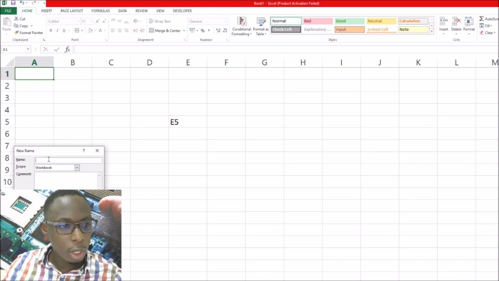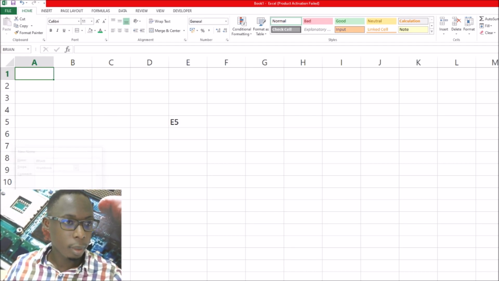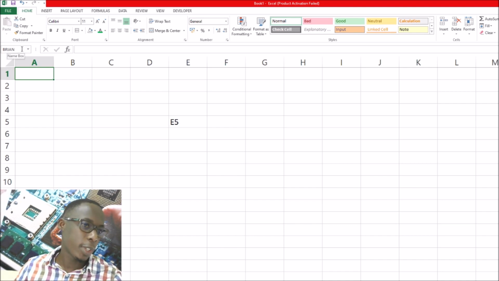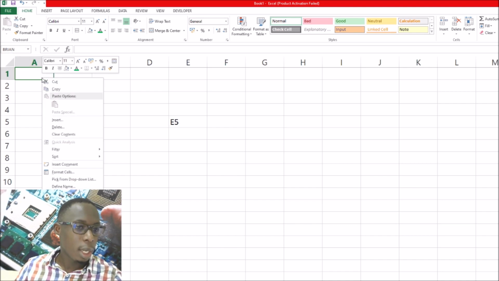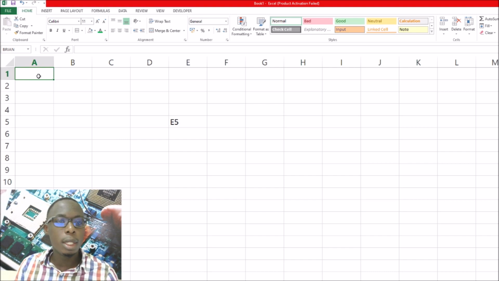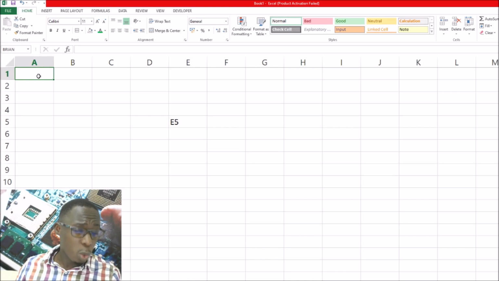So whichever information is entered in this cell here will be called Brian. Okay, so this cell is going to be named Brian. We can go to B1, we can go to C1, but A1 is no longer being referred to as A1, because we formatted the name and defined its new name as Brian. So whenever I want to refer to this cell, I'll just write the name Brian, and that cell address will be picked.